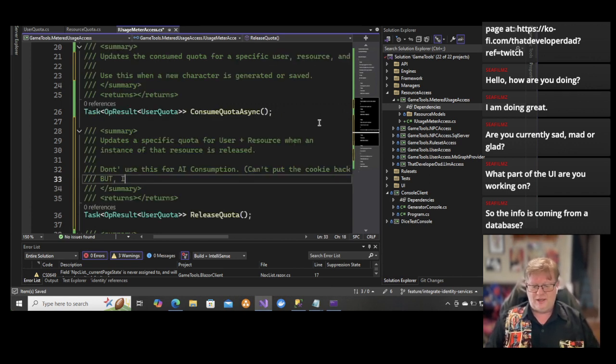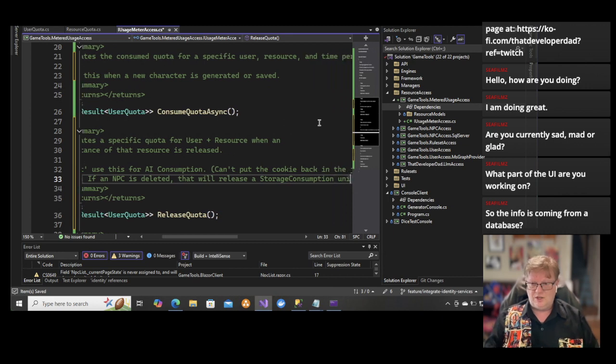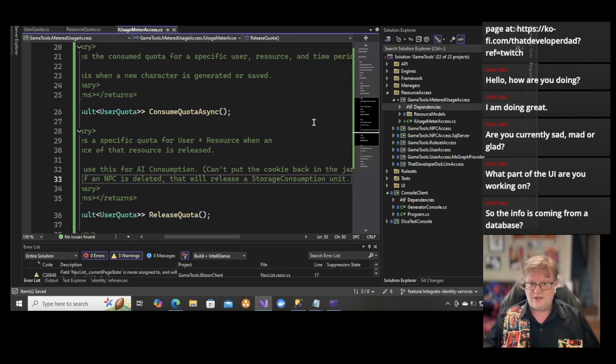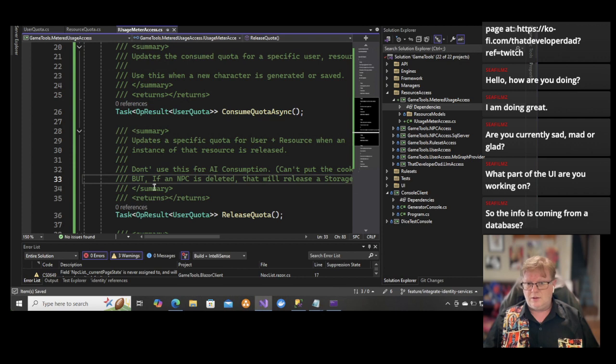But if an NPC is deleted, that will release a storage consumption. Unit. Save. All right. Generated or saved.